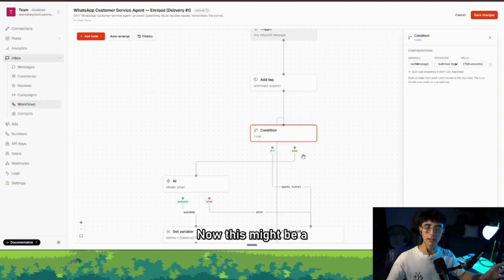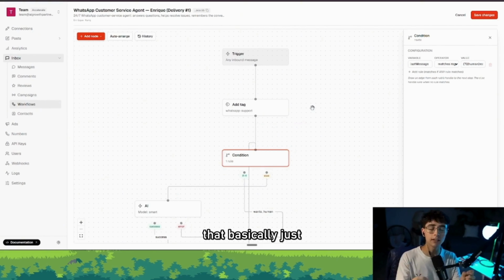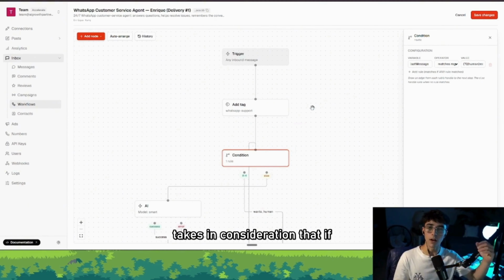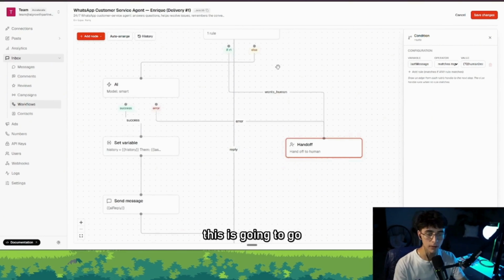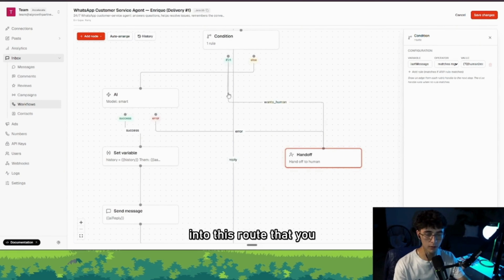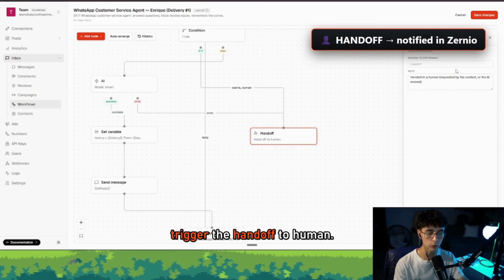Now, this might be a condition that you may not like, because you may want a fully 24/7 AI handling your replies. But this condition just takes into consideration that if the other person sending an inbound message wants to talk with a human or a representative, this is going to go into this route that you can see here, and then it's going to trigger the handoff to human, okay? As you can see here.